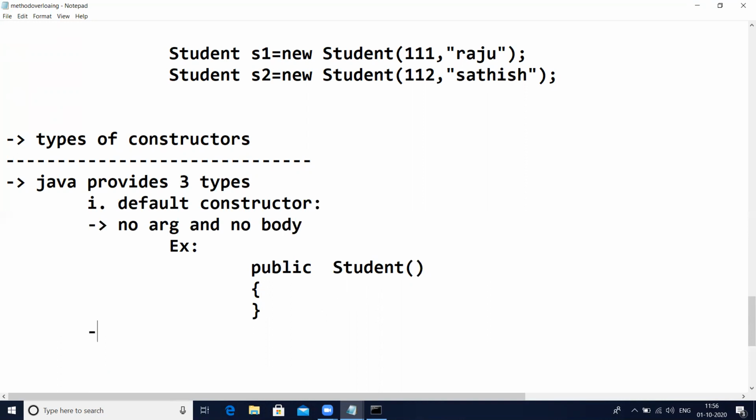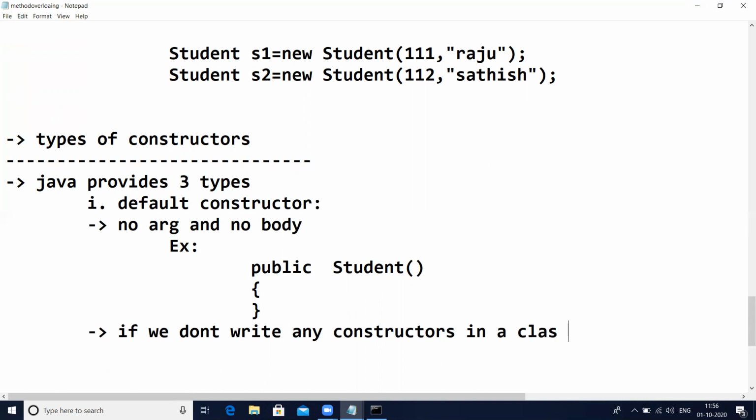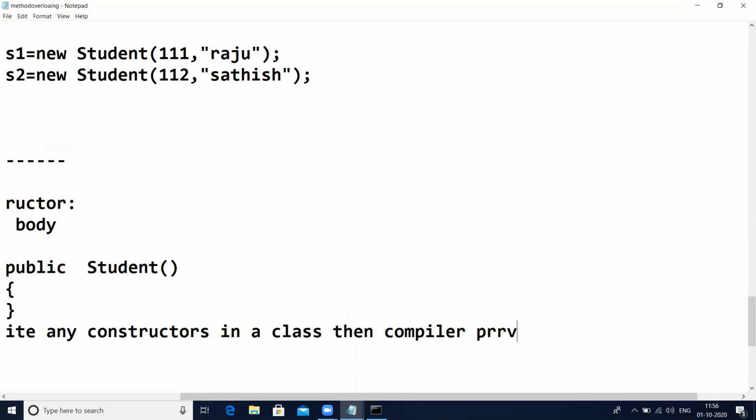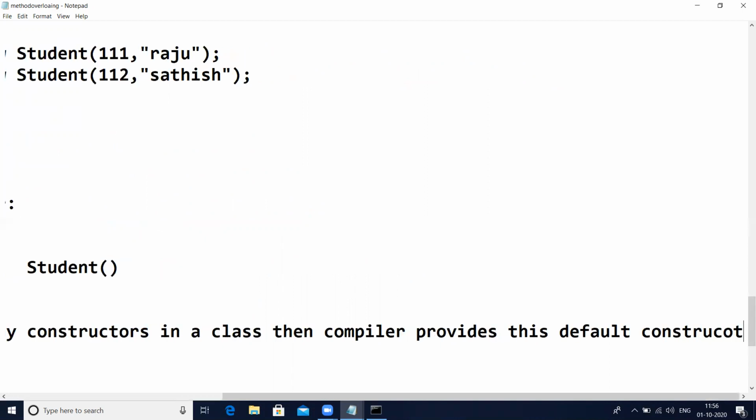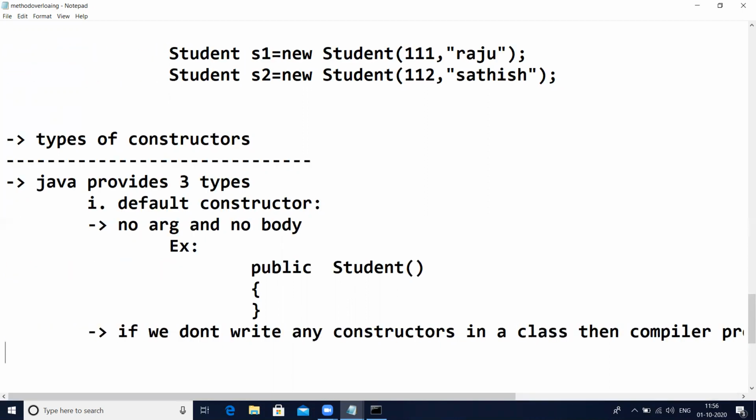Okay. So if we don't write any constructor in a class, then the compiler provides this default constructor. Default constructor is nothing but no arguments, no body.